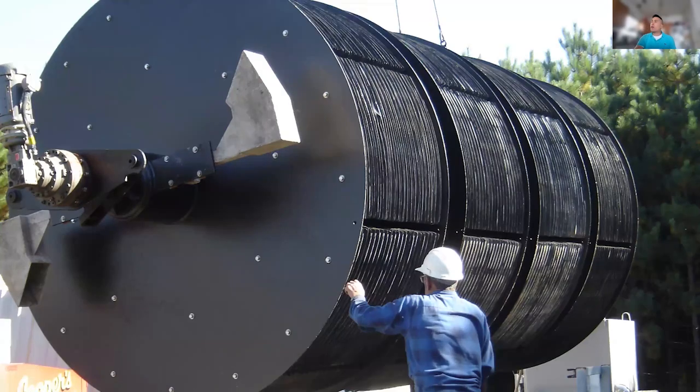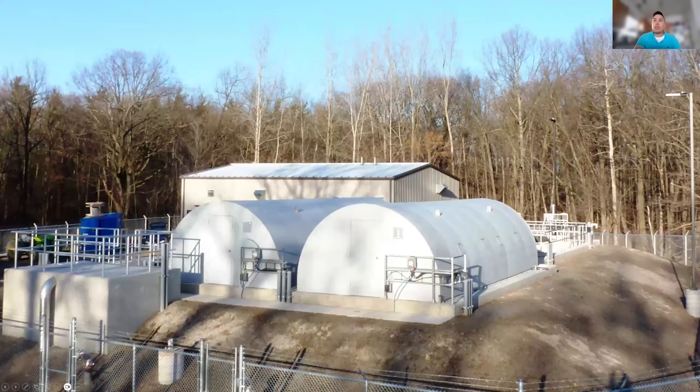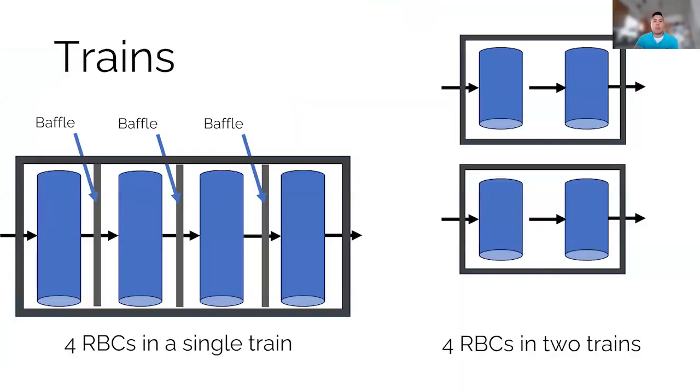So here's just another quick picture of that, and you can see that they're quite large. And to submerge this and get some treatment, you would have this device installed right below that motor. These are some housing units that show what your RBCs look like when they are climate controlled or odor controlled.